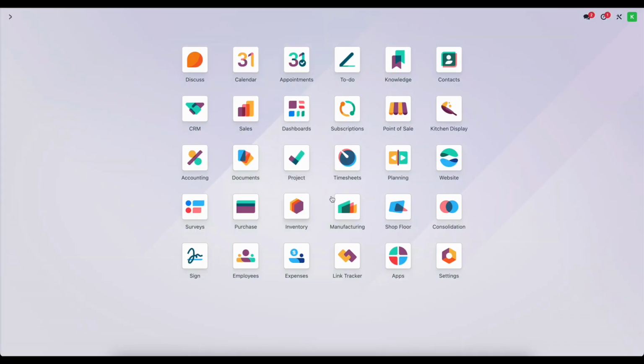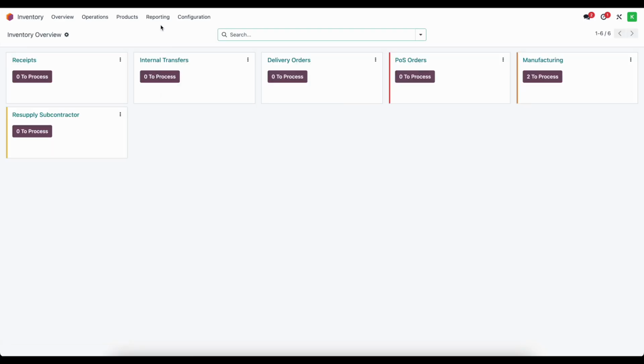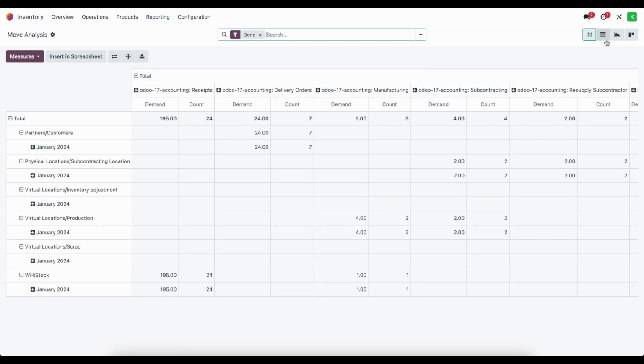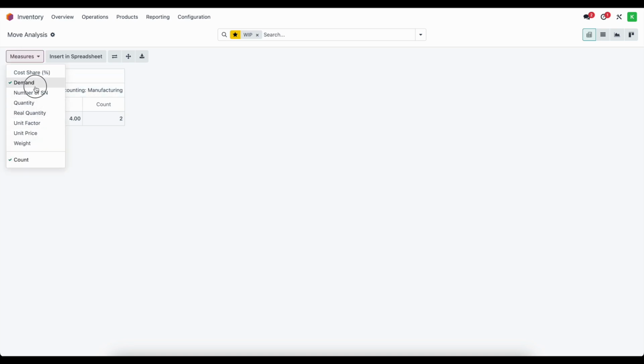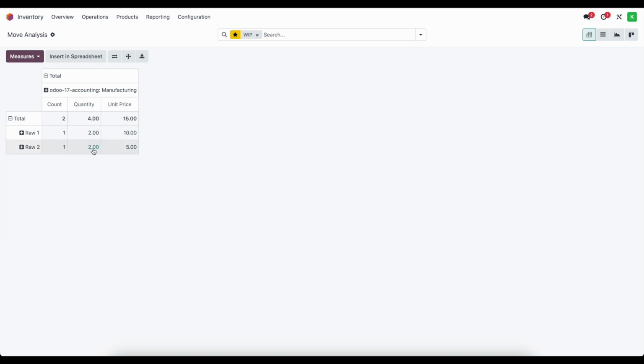Now, the last thing I want to talk about is how we're going to do this every month, right? It's fairly straightforward and simple. Once we have this set up, which took us just a few minutes here, I go into my reporting, I look at my move analysis. I'm going to go in for a particular period of time. I'm going to filter this down by WIP. This is going to be what I care about, this value here. We're going to look at our quantity, our unit price, and then we're going to export this information so that we can do the math to get our total value for each piece.